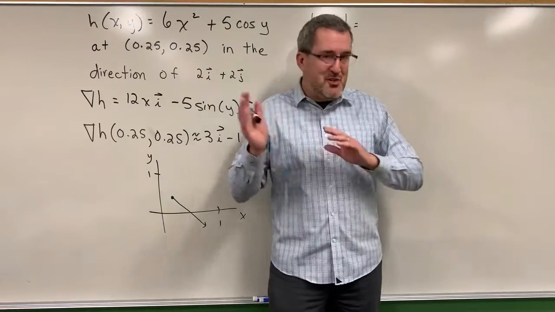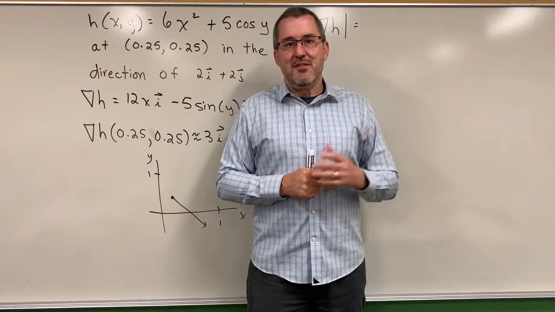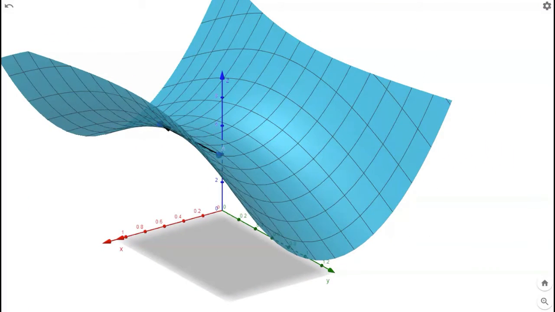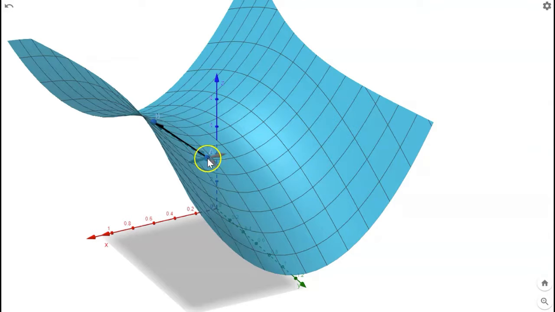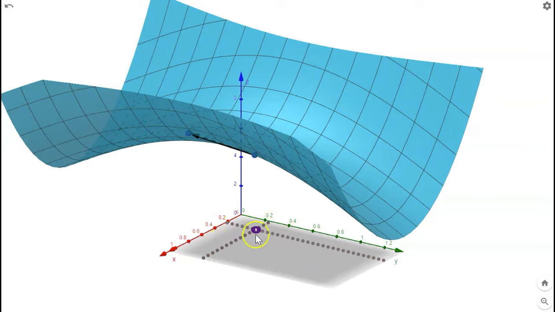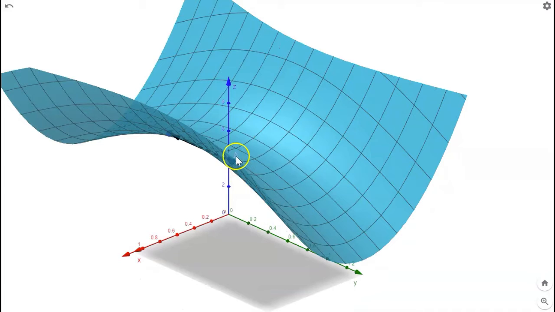So before we start with the computations, we're going to again go look at the graph of this thing and see if we can at least get some sense about the direction that would achieve this greatest rate of change. So we're examining the idea of the boat traveling from the point (0, 2.5) in a direction such that the rate of increase in the depth of the water will be the greatest it could possibly be. So here's that image again. The boat is located here at point A. There's the boat. Now remember, this blue surface here represents the depth of the water. So if the boat is here and say it travels in this direction, can you see how in this direction the depth is actually going down? The waters are getting more shallow.